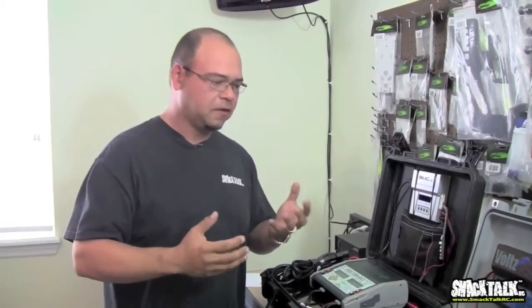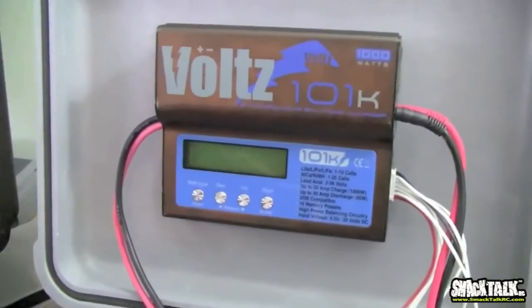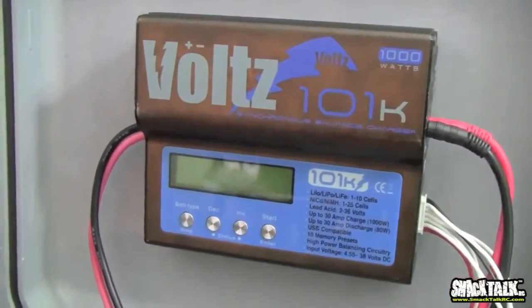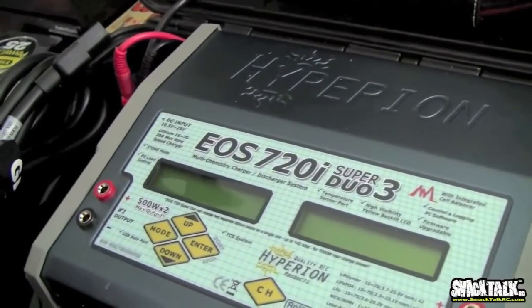I'm going to talk very briefly about battery life. When you charge, and Bobby already kind of covered this in the battery segment, when you charge at home, I don't care if you have 1,000 watts. With this setup, I can pump ridiculous amounts of current into a 6S pack. I would not do that when I'm at home. I would just charge at 1C. Why? Because I want my batteries to last me a long time.